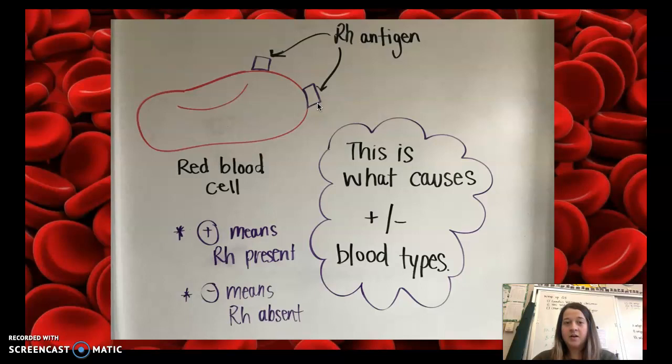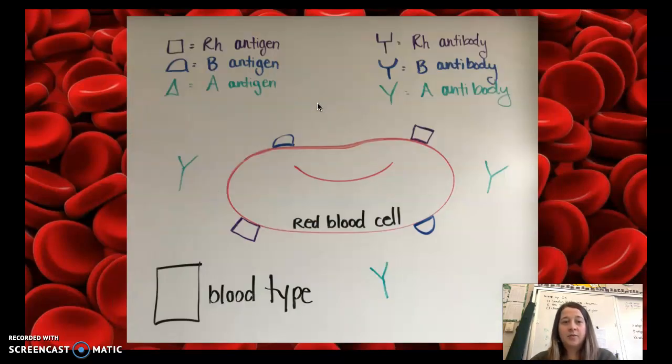On these diagrams, Rh will be represented by a purple square, and on your assignment, I don't believe the color is the same, but it is a square. Right. So, if I have this example, all of our symbols are up here. Rh antigen is a square, B antigen is a half circle, A antigen is a triangle. The antibodies are a similar shape, but they look kind of like a field goal post. So this would be an Rh antibody, a B antibody, and an A antibody here. Notice that the triangle for A antigens and the A antibody are similar shapes that would fit together.